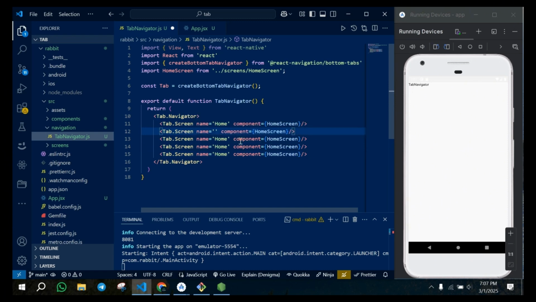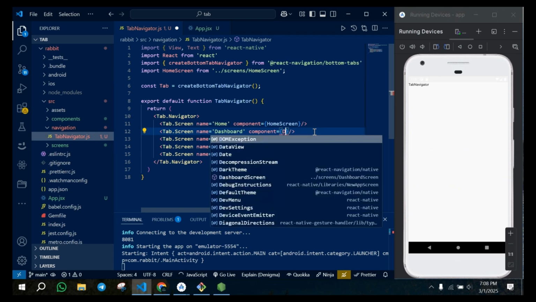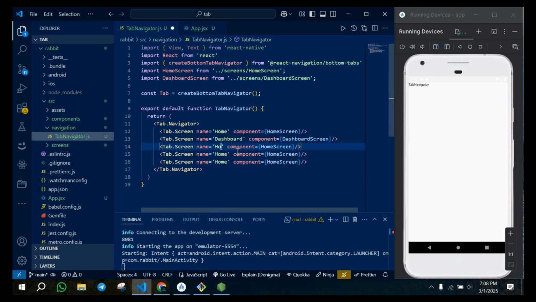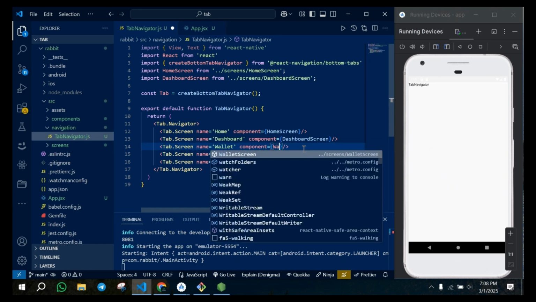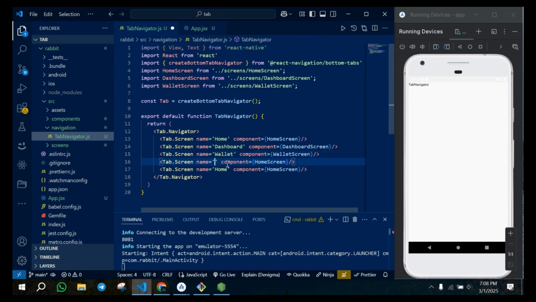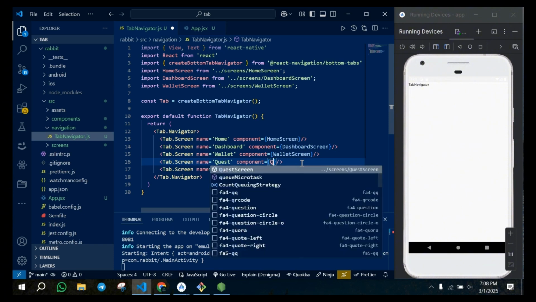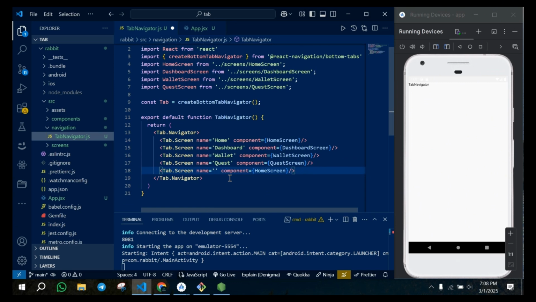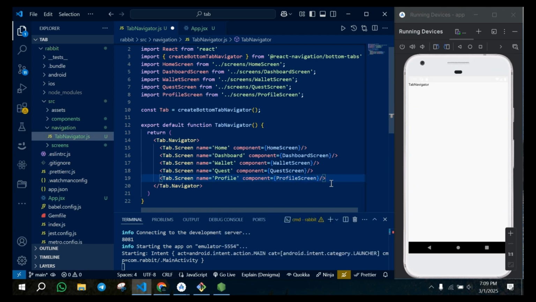So then we will call dashboard screen, and then we will add our wallet screen, and then we will add our quest screen, lastly we'll add our profile screen. Okay, then we'll hit Ctrl S, save it.